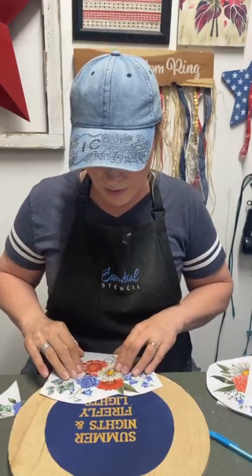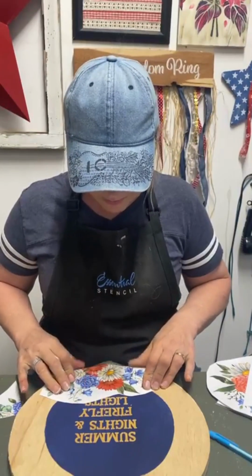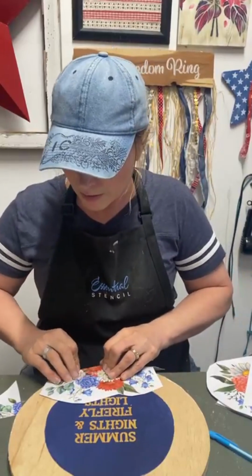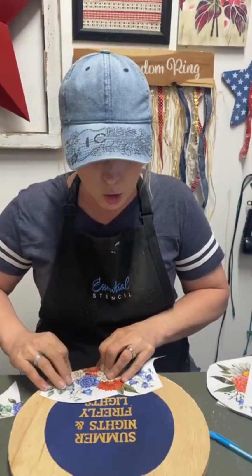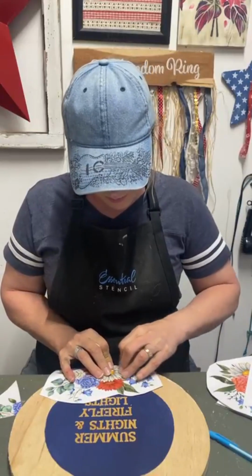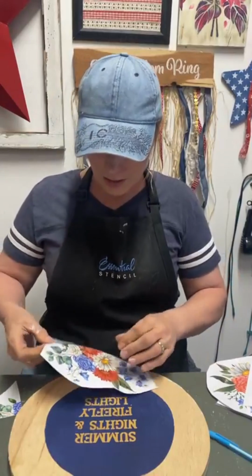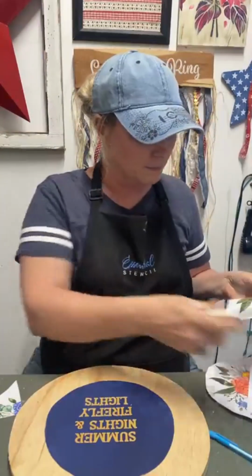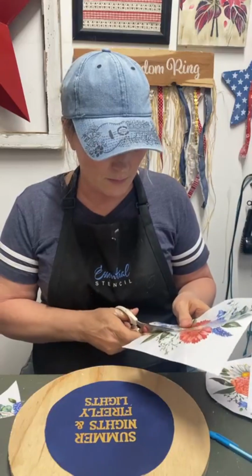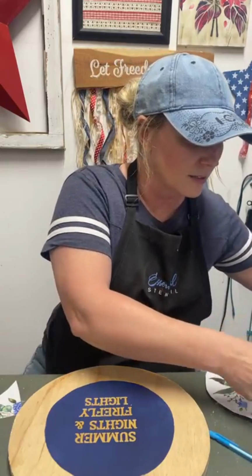I'm going to just start filling in because here's what's going to happen. It is going to be very forgiving. So I'm going to just fold this. Use the smaller ones. I agree. The bigger ones are pretty large. Oh, Angie, that's exciting. So I'm going to just fold this. And then I'm going to kind of trim it. And whatever I don't have right, I'll just fold it right over the side.